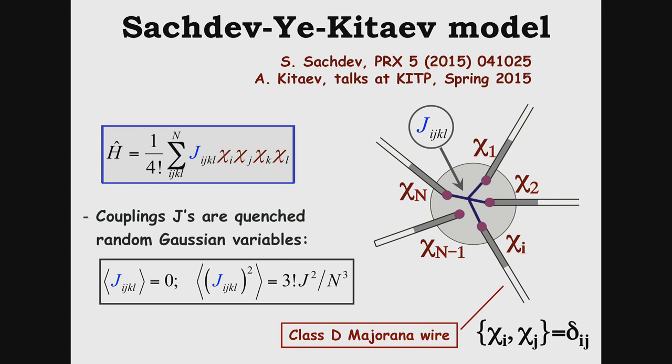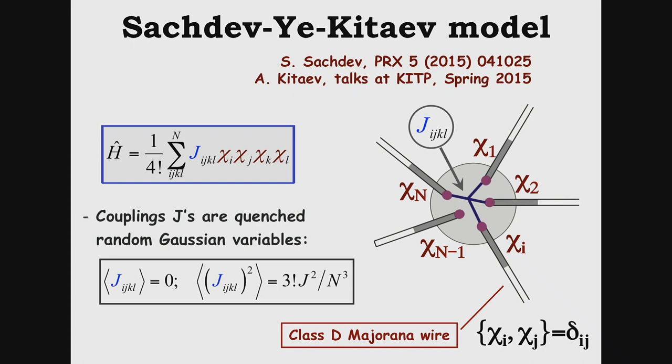Now, in a modern quantum computing world, you can think about this model as being sort of a quantum dot with Majorana quantum wires coming to this quantum dot, and there is a Majorana fermion sitting at the end of each wire, and they somehow interact through whatever interaction you can imagine. Why it is random is another question, but again, since we don't have anything better, let's think about it.